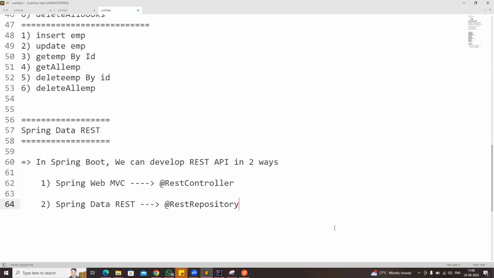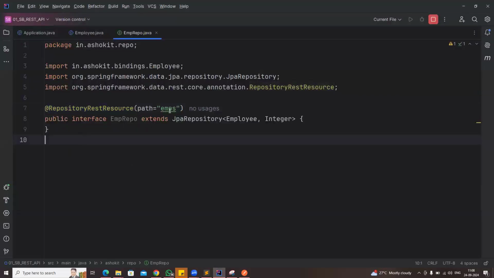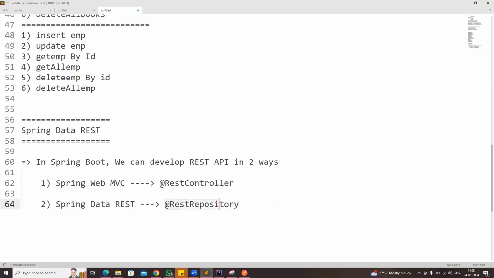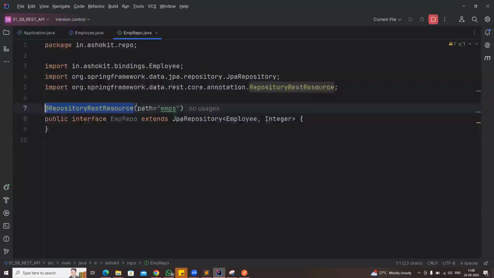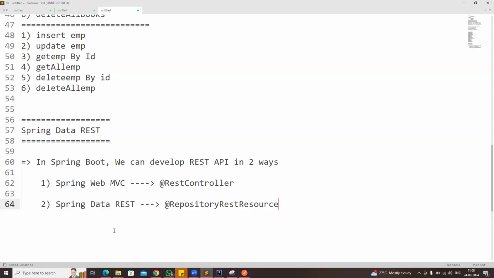One is by using the REST controller, another is by using RepositoryRestResource. So when to go for the REST controller and when to go for the REST repository concept?